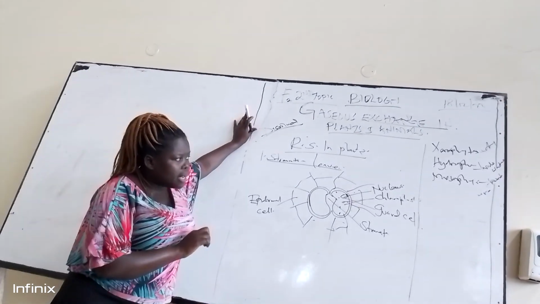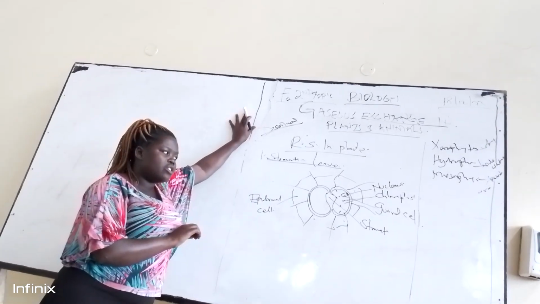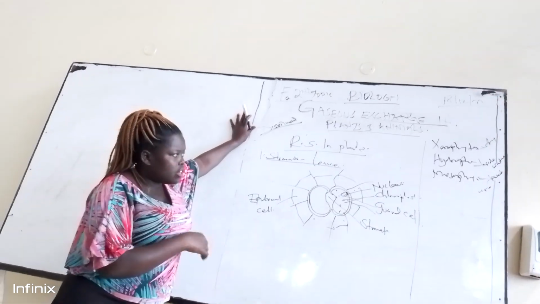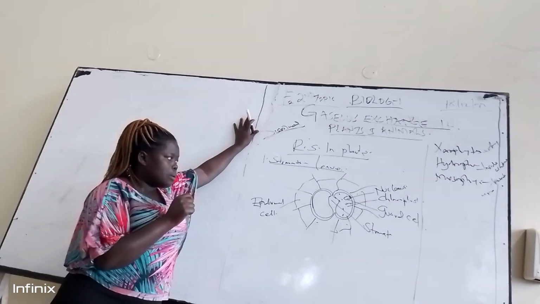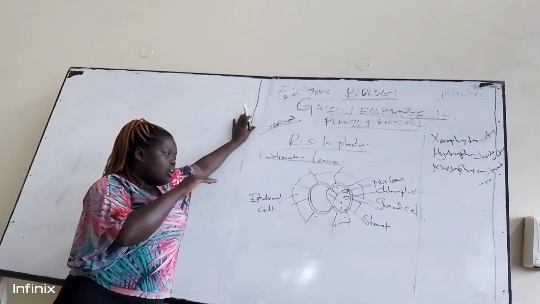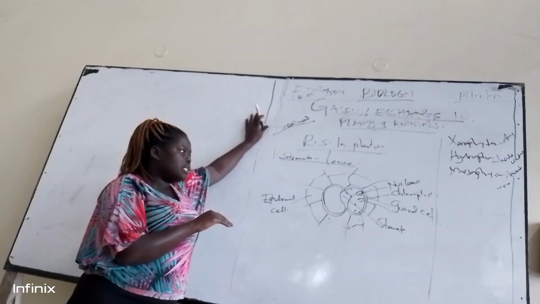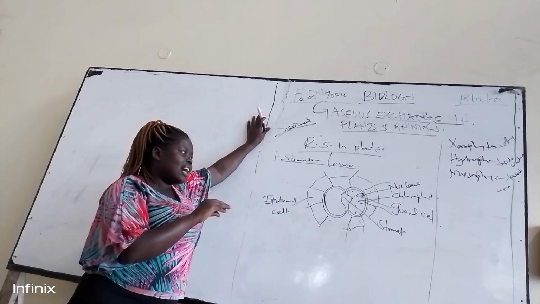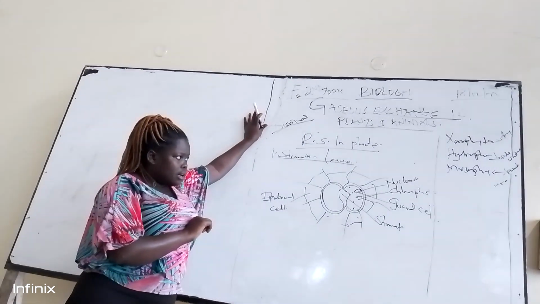When we are talking about mesophytes, these are plants also growing in an aquatic area but not inside the water. So they also have plenty of water supply. So the distribution of stomata is that on the upper side of the leaf the stomata are numerous as compared to the lower side of the leaf.